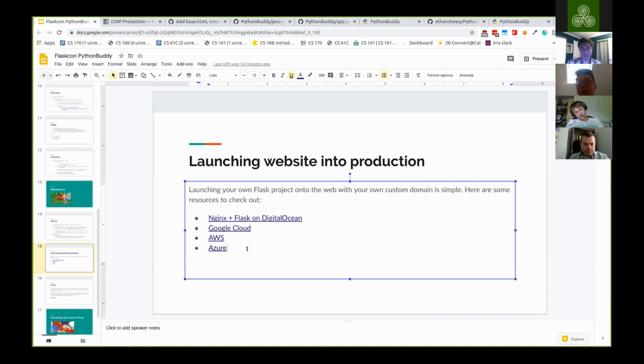You can easily learn the basics of setting up a web server and hosting it on the web using any of these tutorials, and figure out how to use Nginx, stuff like that. And you can configure it even further with HTTPS and all those other certificates that you want to make your site a little bit more secure. So those are some resources that I think are really great to check out if you want to launch your Flask project on the web.